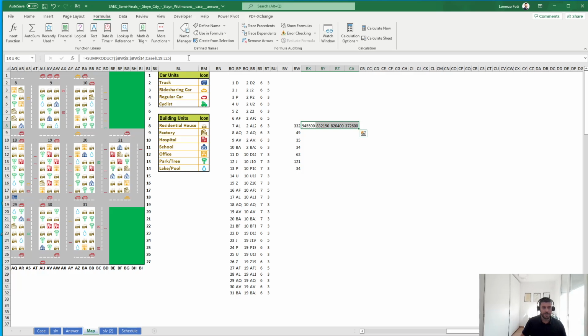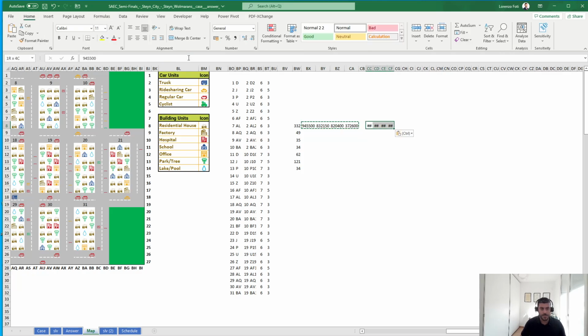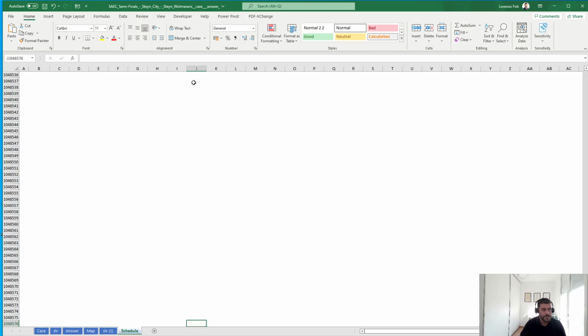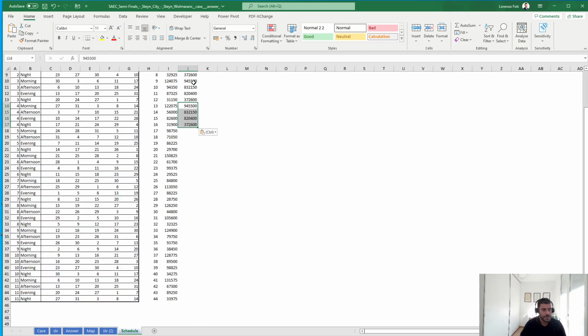So this is the total power consumption for each of the periods.